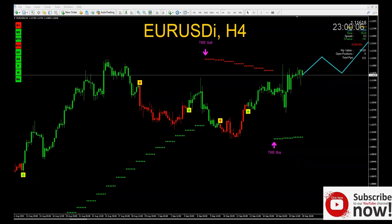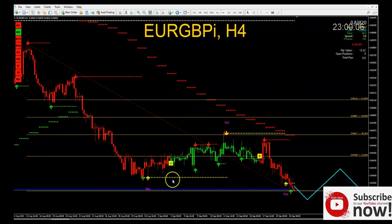Please, guys, let me give you another one. This pair is gonna be Euro GBP. I'm gonna give you with all the indicators on it, all right? Look at the dashboard, guys. This is so beautiful, guys. Look at the dashboard. Damn, 4 hours and daily time frame is telling you that Euro GBP is only selling.